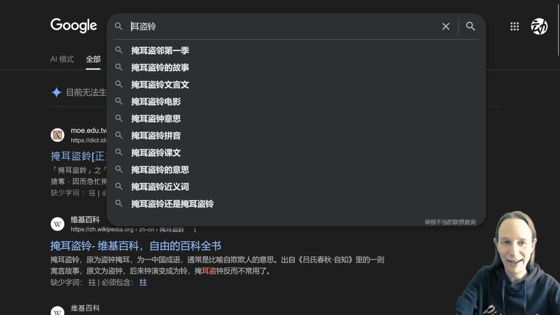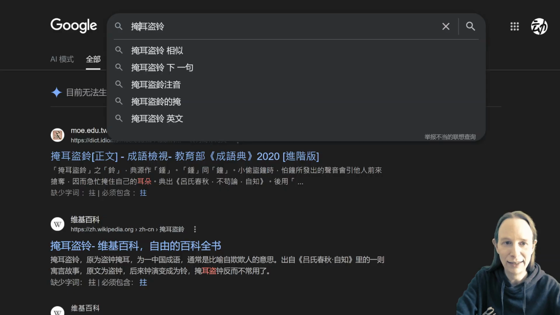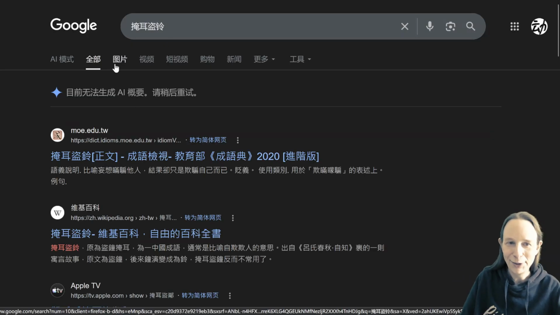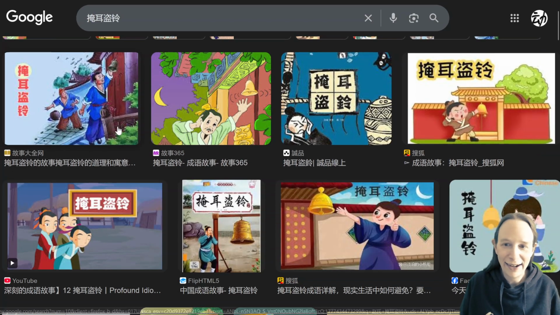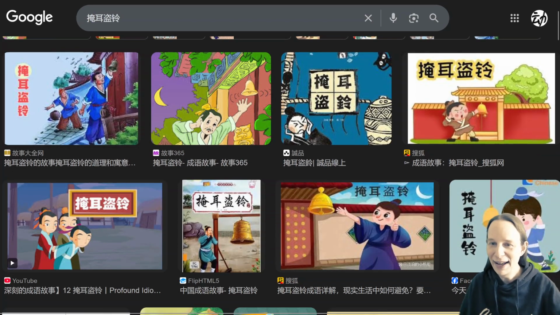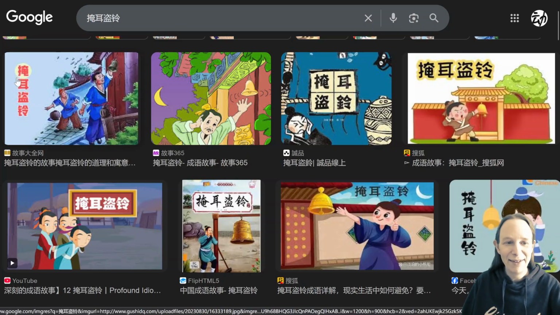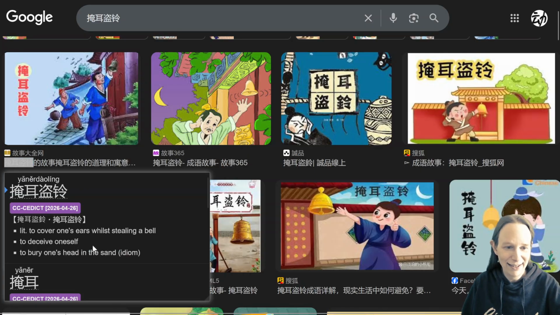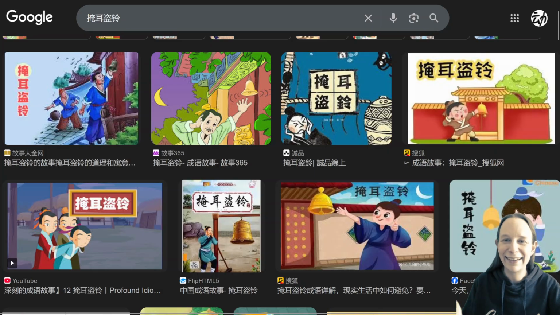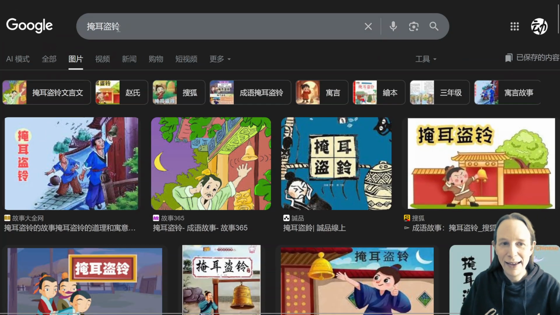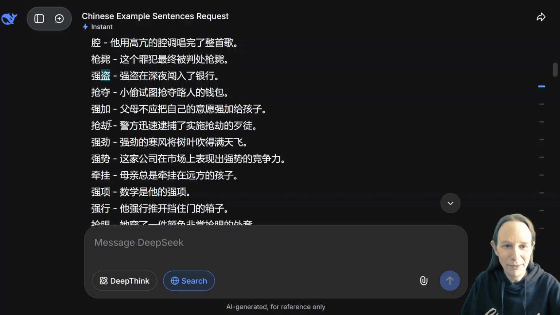Okay, so, yan zhu, 掩耳盗铃 is a 成语. So there's a guy who tried to steal a bell and thought, oh no, everyone will hear me if I try to steal this bell. I have a plan. I'll cover my ears so other people can't hear. Yeah, so obviously, deceive oneself. It's a bit foolish and so on. All right, so this is dao here. Dao meaning to steal this bell.